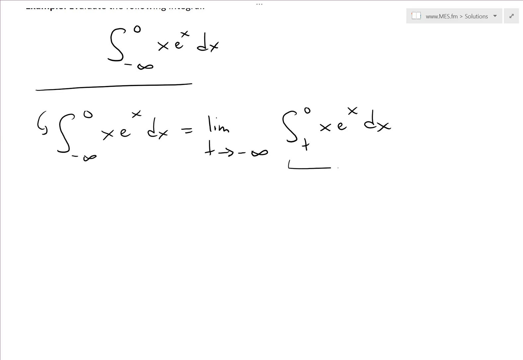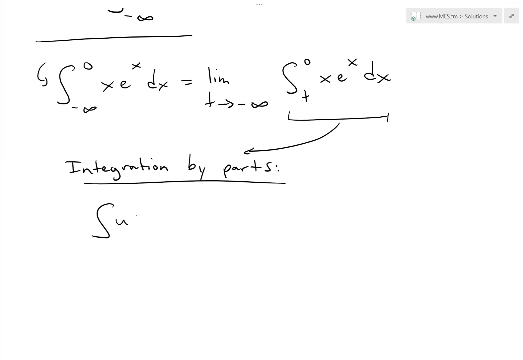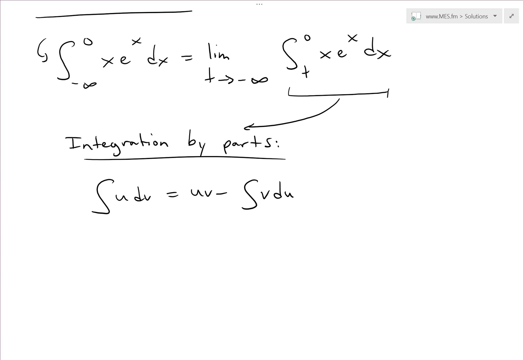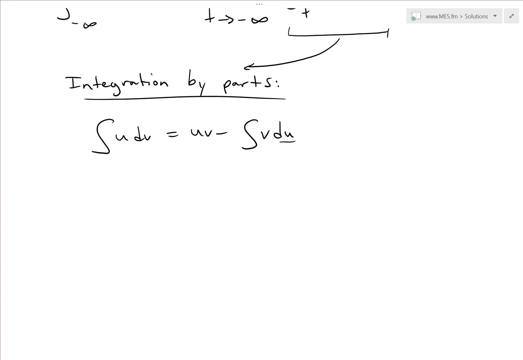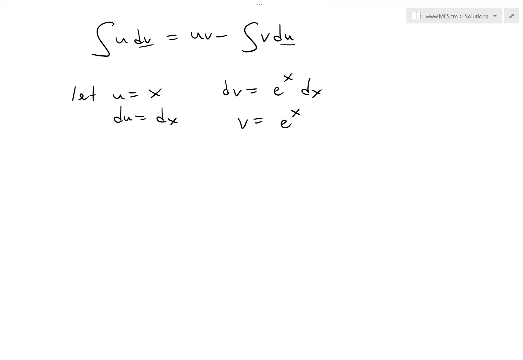Now we can solve this. The first thing we'll do is evaluate the integral using integration by parts. Recall the integration by parts method: the integral of u dV equals u·V minus the integral of V du. In this case, we pick u = x so that when you take the derivative, the x disappears and you're just left with one. So let u = x, meaning du = dx. And we pick dV = eˣ dx, so that V = eˣ, since the integral of eˣ is just itself.